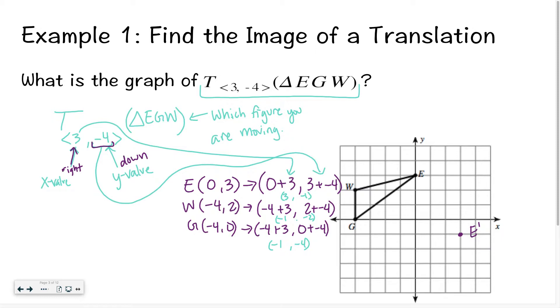Now let's do the same thing for W. It should be at (-1,-2), right down here. If I go right 3: 1, 2, 3, down 4: 1, 2, 3, 4, it matches. So I know I am good to go. And then G should be at (-1,-4), so my G prime should be right there. Then I connect my dots just like I did yesterday. That is the translation. You can see it's the same shape, it's just been like it slid over.